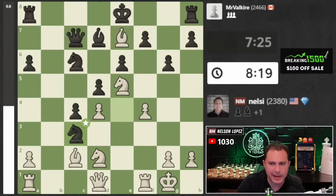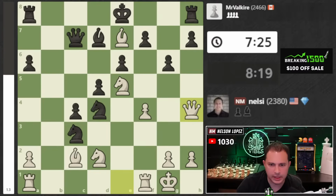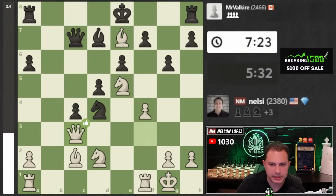Bishop takes e7 was bad. Queen f3 was bad. I should have played queen e1. And queen h4. So Stockfish says, don't give up your queen so easily, Nelson.